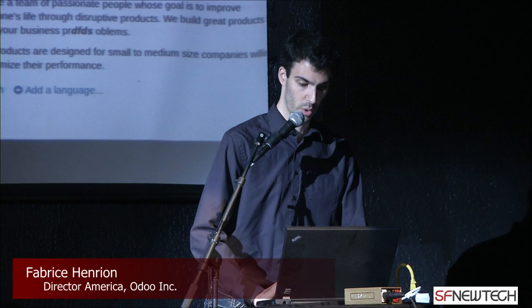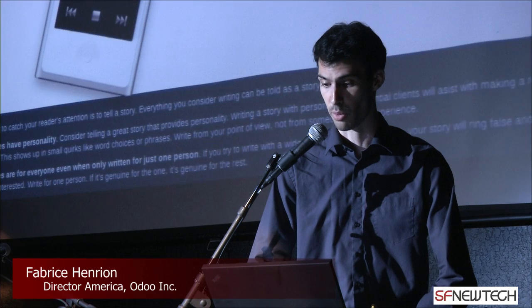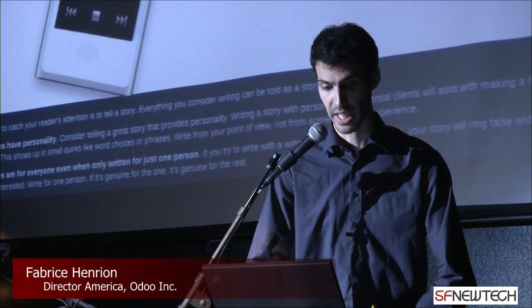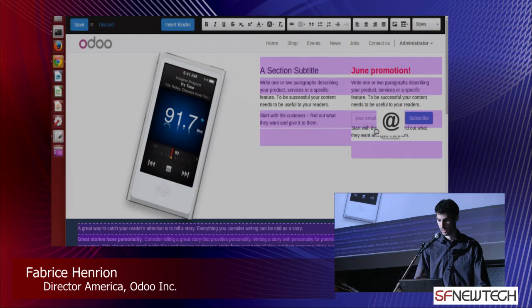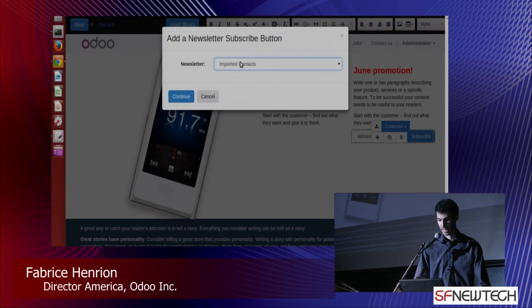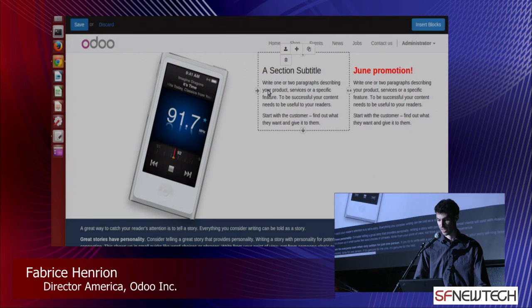And it even works multi-language, so I could add a language, translate, and identify what's the master. If the master changes, I will retranslate. But we have also dynamic building blocks, and we can add something like a newsletter to be aware of the promotion. I can have several newsletters and choose the one I want. And again, as soon as I save, it's there.